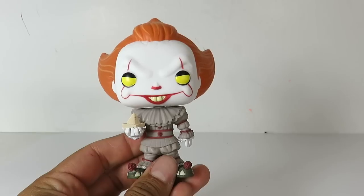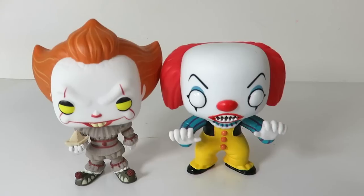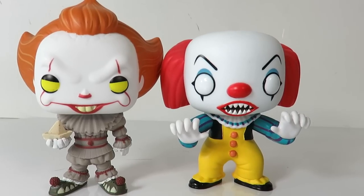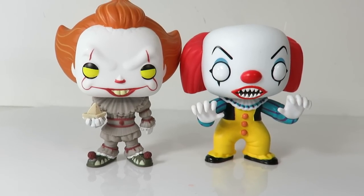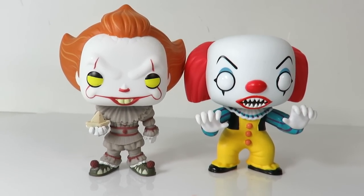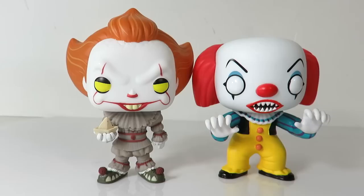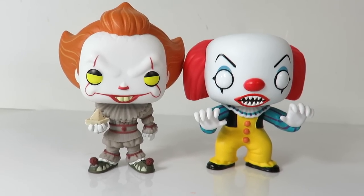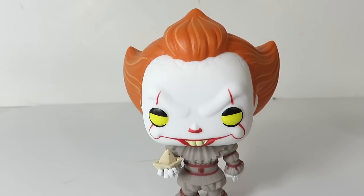This is probably one of my favorite pops already. Let's go ahead and do a comparison — here he is guys. There's a comparison with Tim Curry's version of IT. You can see the big difference. I am already really loving this new look for Pennywise. You guys let me know which one is your favorite so far. We haven't seen the new one talking or doing any action yet. Apparently in the new trailer we're going to hear him talk.